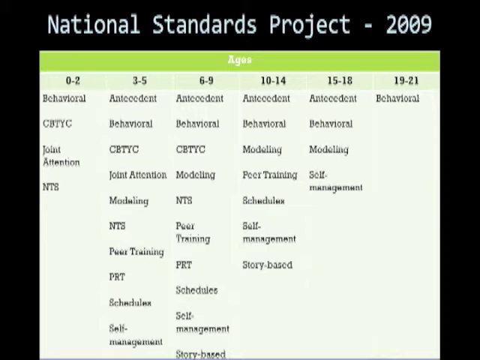And then they even go and break it up by age. So you can see the age ranges, and which strategies have been shown to be effective with which age ranges of individuals. And the hard part is whenever you get to the adult ages, because there has been so little research done on strategies working with adults with autism, that you don't get a whole lot of strategies there. But I think since this came out, people are really starting to see where the holes are, and they'll be able to fill in the research in those areas. So I'm sure that there will be more strategies added in the future.